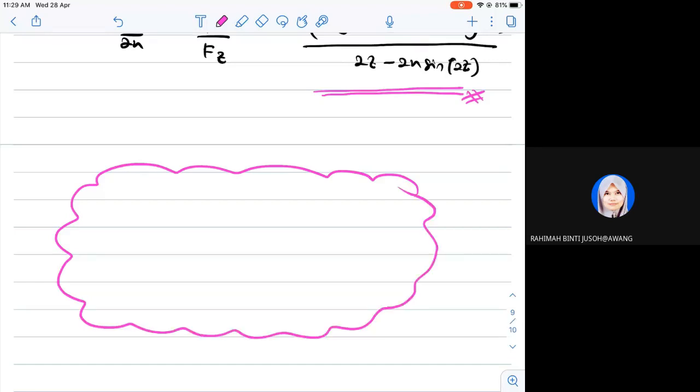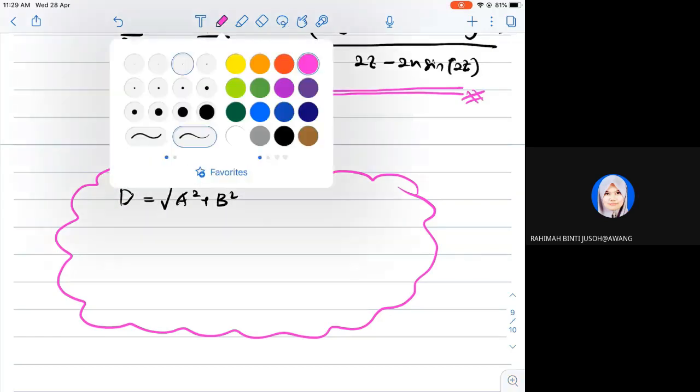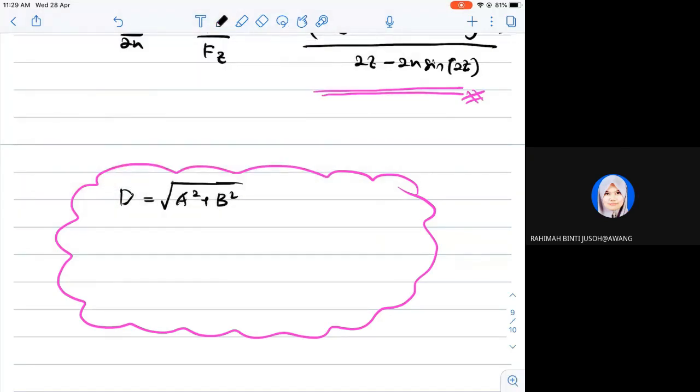Okay, macam mana kita nak solve soalan macam ni? Guna implicit. Contoh. Okay, ini you dapat D kuasa 2 sama dengan A kuasa 2 tambah B kuasa 2, isn't it? So, bila you nak solve function ni menggunakan implicit differentiation, bermaksud kita akan guna kaedah yang pertama. Let's say kita guna kaedah yang pertama tu kan.